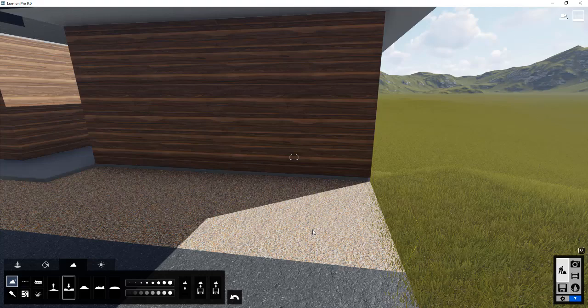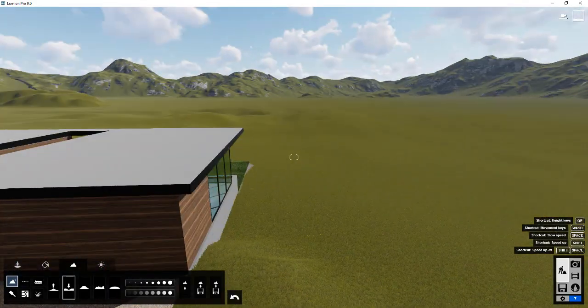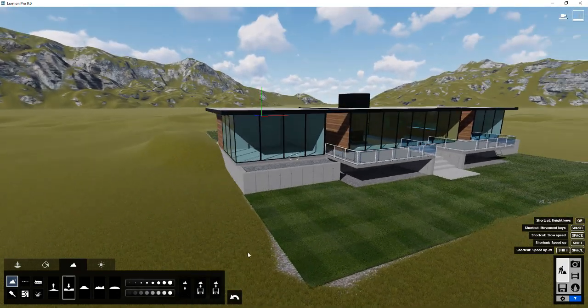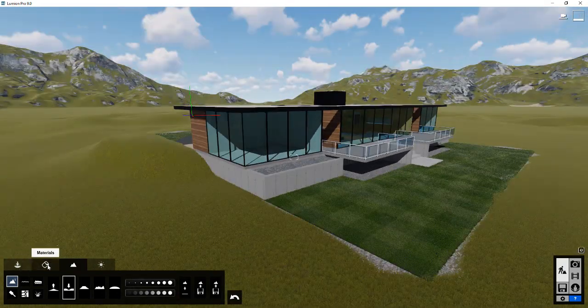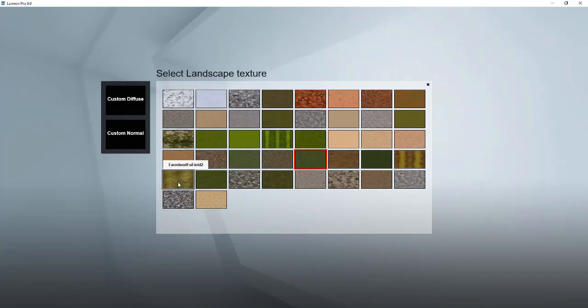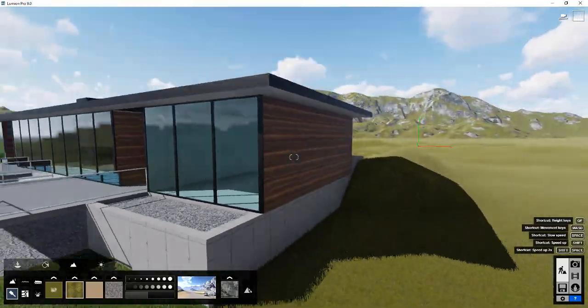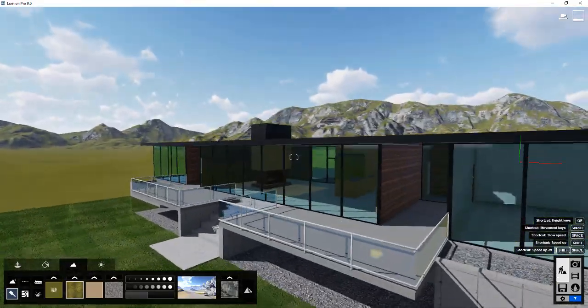And then the last thing is I'm going to go in and change the material. Inside the landscape settings, I'm going to change this rock material to more of a grass material because I don't really want rock showing through around the perimeter of this. I want something that matches up with the actual grass material making up this whole plane. So you can see how I made that change on that second material to make it match the grass around it a little bit more.